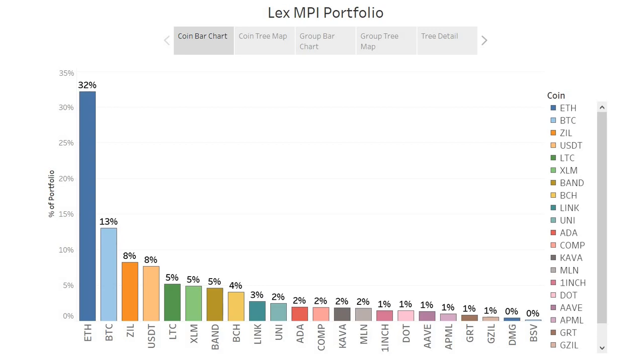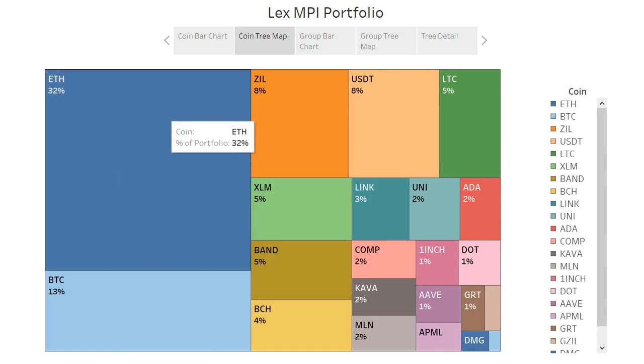So on screen here is my portfolio and the mix of coins that I have. I probably have too many coins, but I don't mind that. Feel free to criticize my portfolio down in the comments. I have a couple of graphs to show you through. So these are all my coins and the percentage they hold in my portfolio. I also have the tree map. So same information there, but just using squares. And the area and size of the square is showing the size of that particular coin in my portfolio.